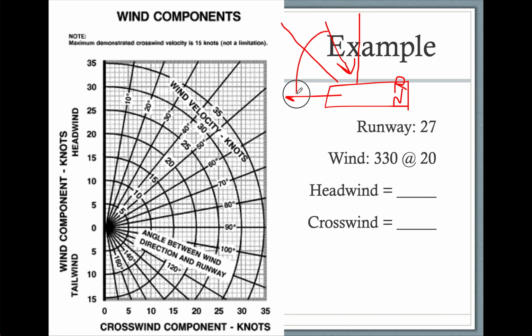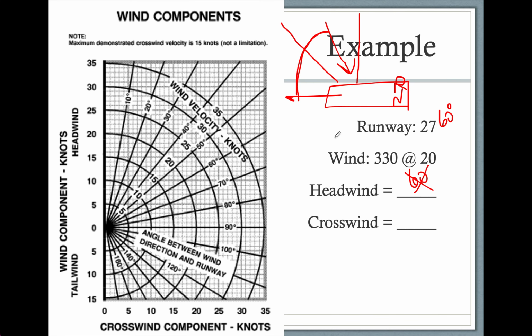So the degrees between 330 and my runway is going to be the difference between 330 and 270, and in this case it is 60 degrees. It's not headwind, I shouldn't have put it there. It's a 60-degree difference between the two. You can usually do the math like 330 minus 270, but it doesn't always work. Let's say the runway and the wind are splitting north, as in one's from northwest and one's from northeast, then you can't really do the math. You end up with a 500 something number, and it doesn't work out that way.